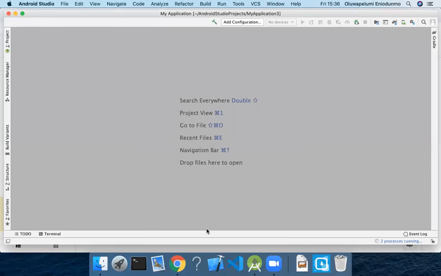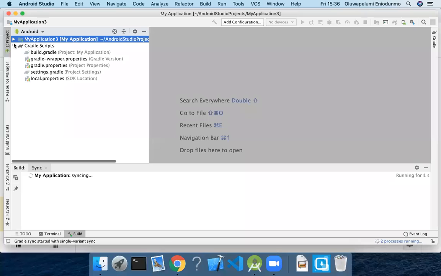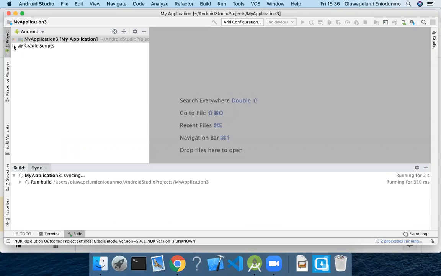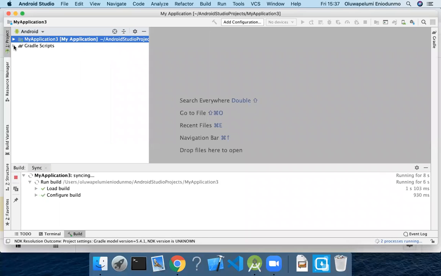Okay, so as you can see here, for an Android application that we create, we always have two Gradle files, one for the project level and one for the app level. It is the one in the app level that you are going to use to specify your dependencies. If you take a look at it, okay, it's still building.